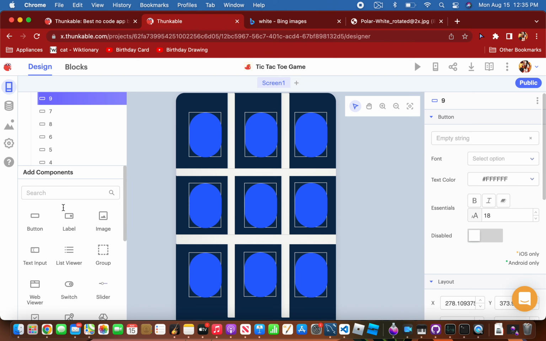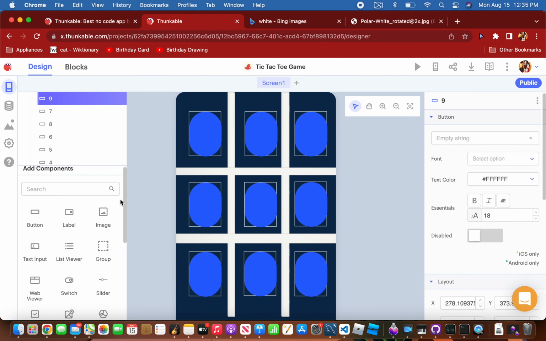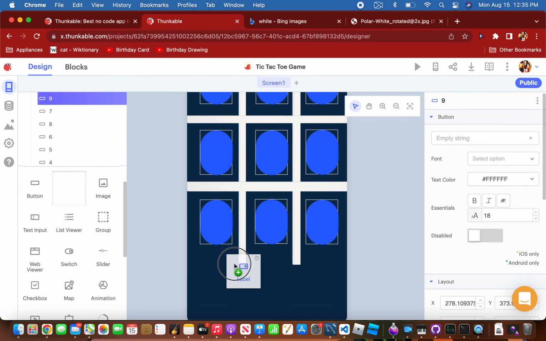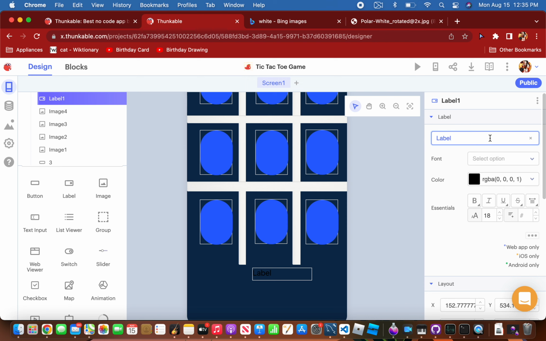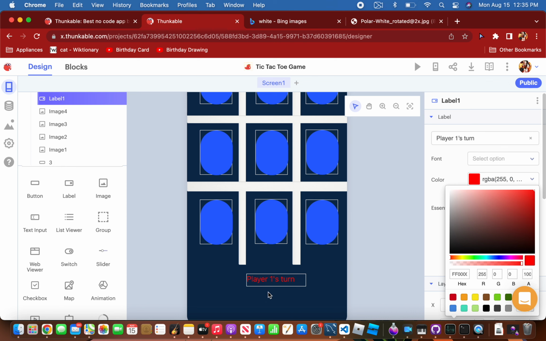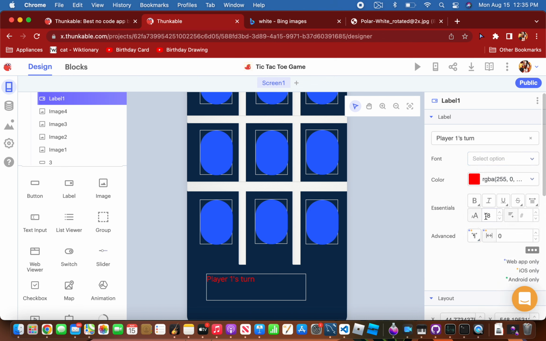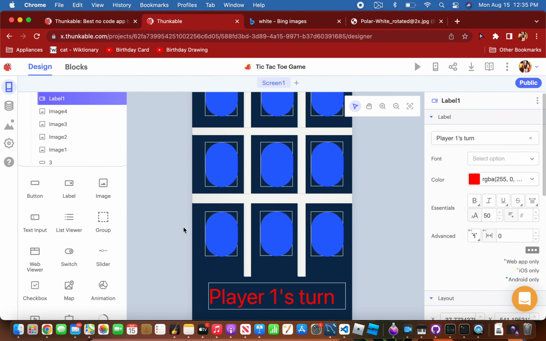So now we gotta create a label. Alright? Create a label down here. And with the label, we're gonna say player 1's turn. Alright, and let's go ahead and make this text red. And let's make it big so people can see it. Let's make it 50. Yeah, I think 50 should work. Player 1, player 2 will alternate. Alright, so that's big enough for people to see. So it's going to say player 1. So we got our front page perfectly nice set up.